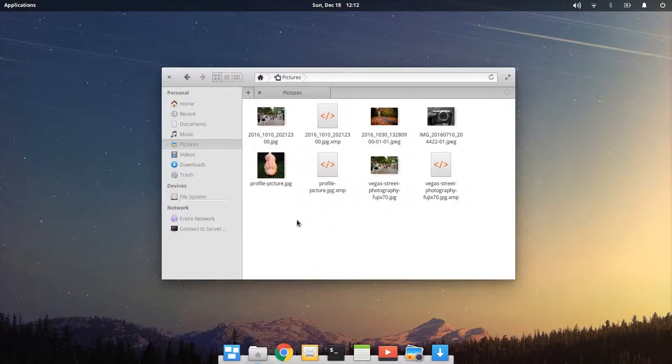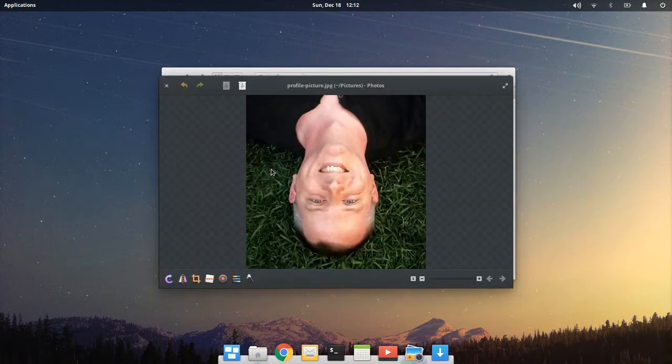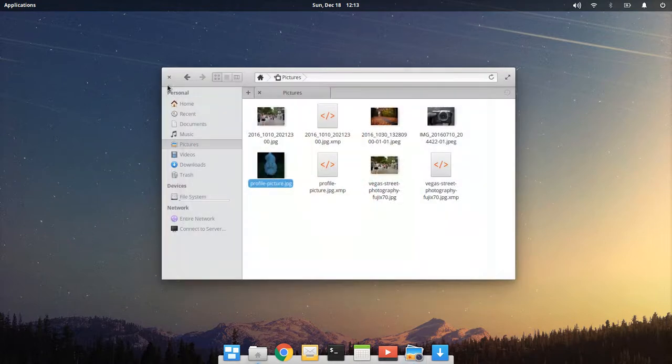In elementary OS in the Files application, when you single click on a file, it automatically interacts with it. So in this case, a picture, it will automatically open it. This can be pretty jarring if you're trying to do something with the file, like move it to a different location, rename it, etc. A single click might not be the behavior you want, so you can change this by setting the single click to false in the preferences.